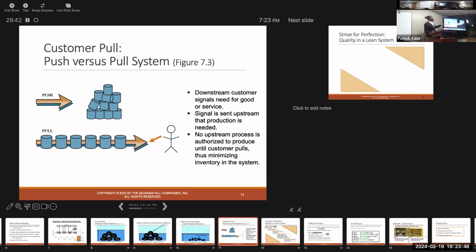All right, so we kind of talked about push and pull last week, right? But at the end of the day, most of the process within lean, again, says no upstream process is authorized to produce until the customer pulls, thus minimizing inventory in the system, right? So we only pull when we have to, when the customer puts the signal out there like, hey, I want this product.